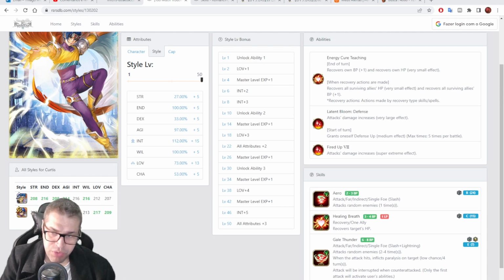And the third skill is Gale Thunder, that was found before on Elicit. This is a 6 BP skill that hits between 2 to 4 times with E power. If you get 2 hits, you get at least A to S power damage. If you get 3 hits, it's just like triple S power. It's slash and lightning, and all hits will have a chance to apply paralyze.